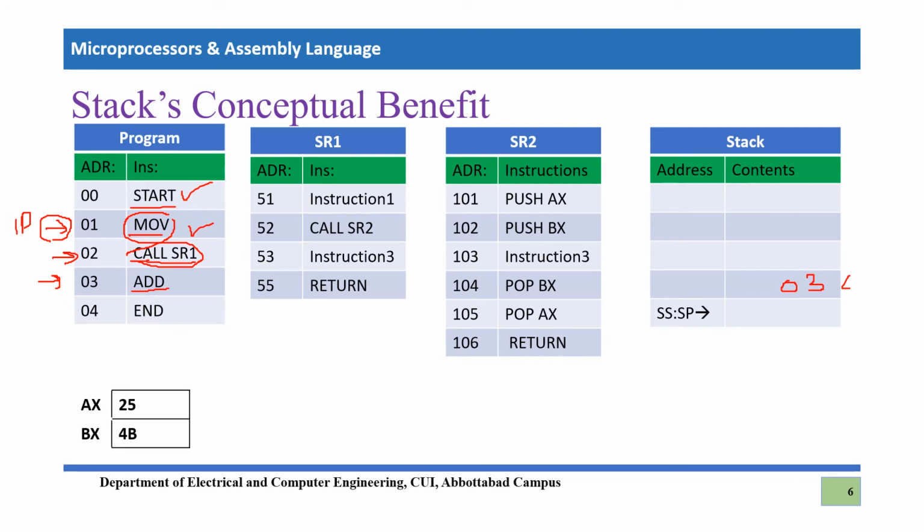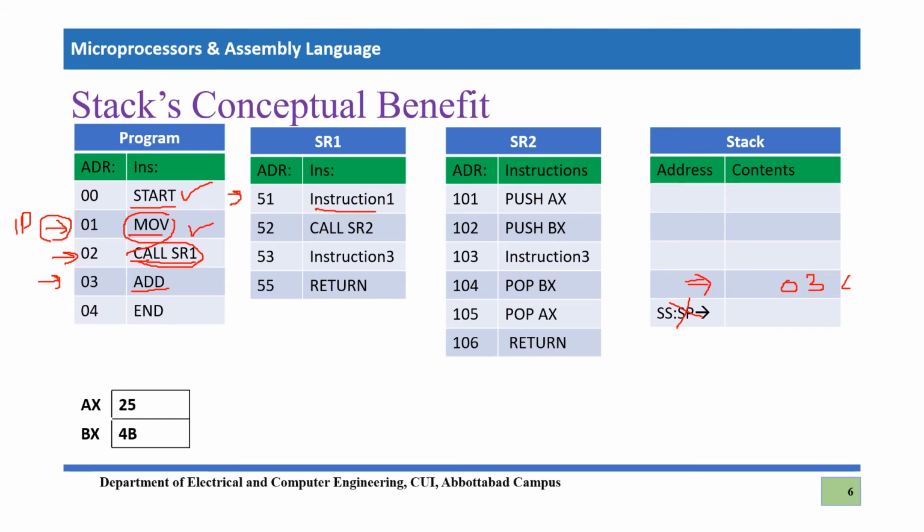And now, as I told you, we are going to use a double arrow for the stack pointer. So the stack pointer is no more here, it is here, pointing to the very last value, which is 03, pushed on the stack. So what will happen to IP? IP will switch to this instruction.